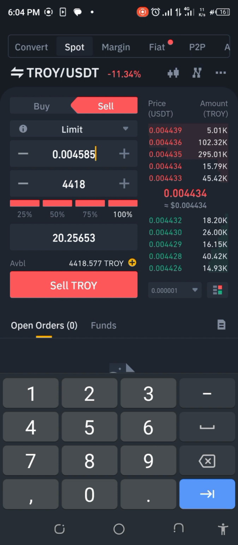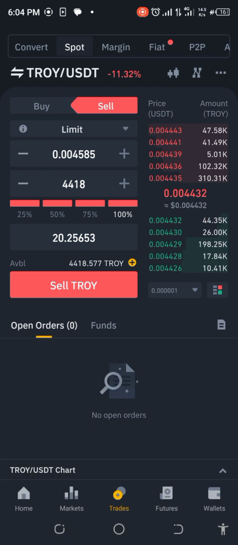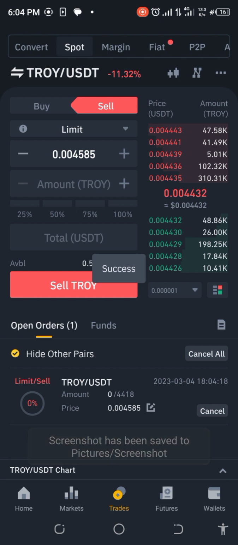Okay, imagine you had $200, at least you will make $2. So that's $2 plus, really. So let's go ahead and place this trade and see how this goes. All right, I'll do my screenshots and then I'll place the trade. 1 to go. All right, it's in the queue.